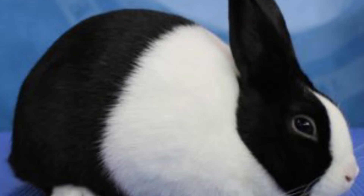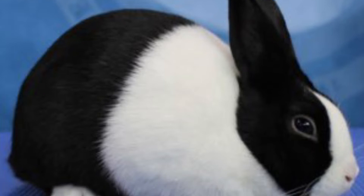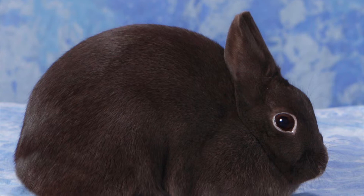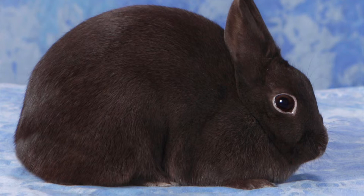To pose your compact type rabbit, place the front feet directly under the eyes and align the toes of the rear feet with the front of the hips. Compact includes, but is not limited to, American Fuzzy Lop, English Angora, Holland Lop, Dutch, Florida White, Lilac, Mini Rex, and Mini Satin.